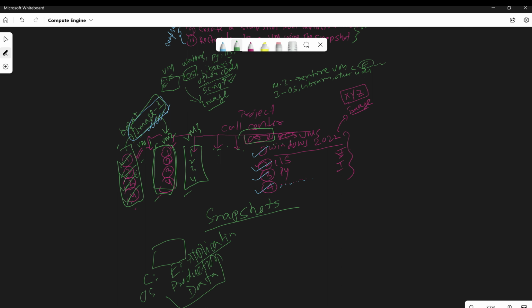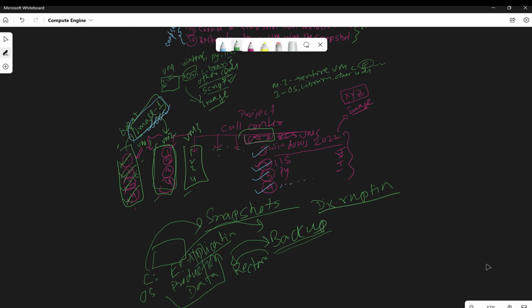Now every day you have a requirement to take backups, so that during any disruption or disaster recovery, you can restore it back. So snapshots are nothing but you backing up your data. In Google Cloud, you can take a snapshot of your persistent disk, like an E drive. You can take your C drive as well. So these are nothing but backups and restores.